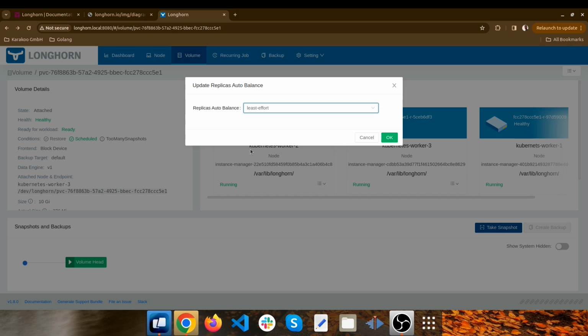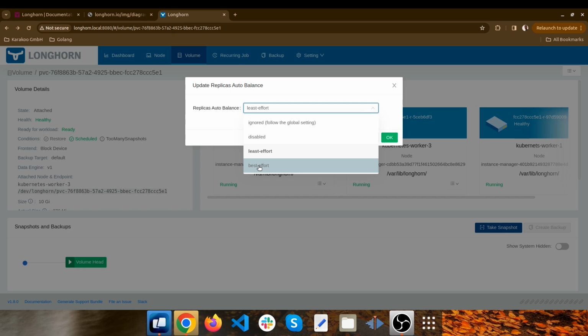For example, let's imagine that we have a volume called volume V1, and volume V1 has 3 replicas on the same node. Longhorn detects an available node and moves one replica to the node to improve redundancy. And another option here is best effort, and Longhorn attempts to balance replicas evenly across nodes and zones.